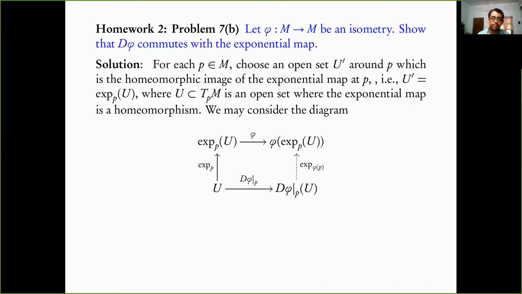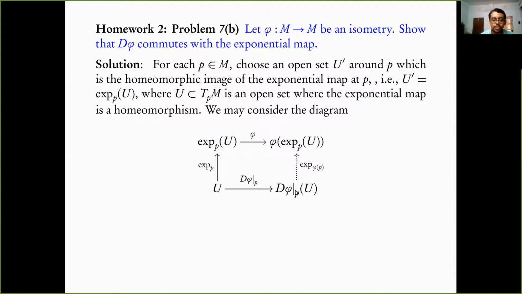Remember, we chose our U prime to be something coming from U, so that U and U prime are homeomorphic. But for that particular U, you are looking at d phi of U. So d phi of U is going to be some open set in the tangent space at phi(P), correct? The d phi is a linear map. It's a linear isomorphism. So it's going to map U homeomorphically to an open subset of the tangent space at the point phi(P) of M, because this is happening at P. This is in T_P M; it's going to be in T_{phi(P)} M.